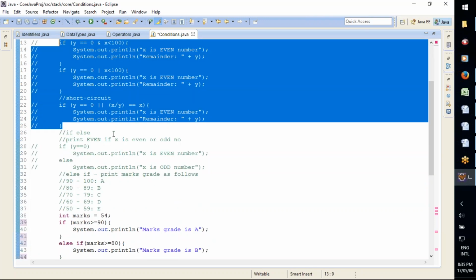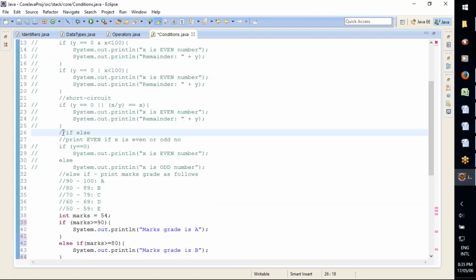The second format of the if statement we have seen is if else. Here one set of statements can be executed if the condition passes, and we can define another set of statements to execute if the condition fails. So we have two blocks, the if block and the else block.